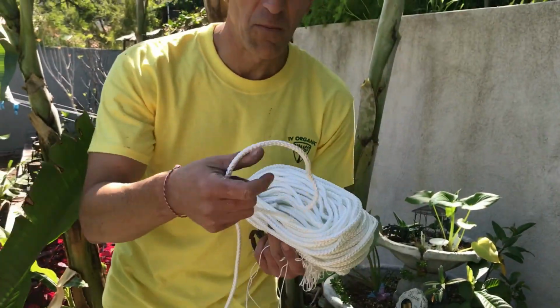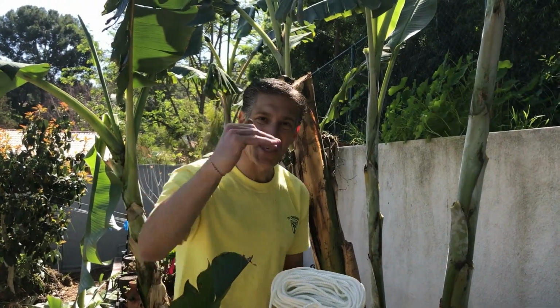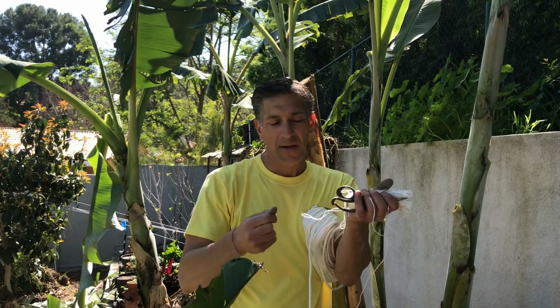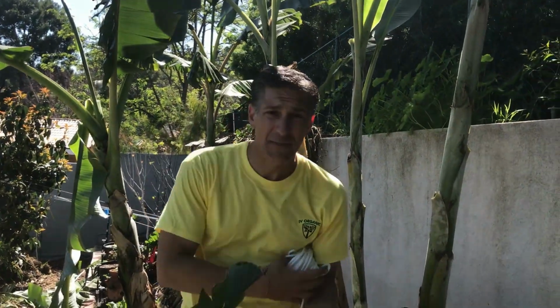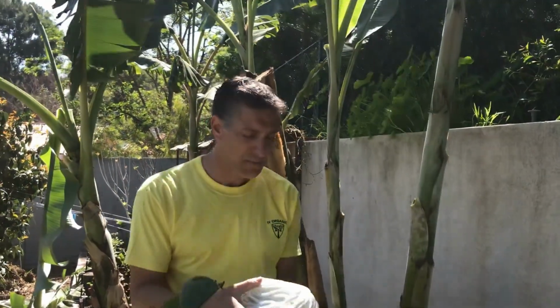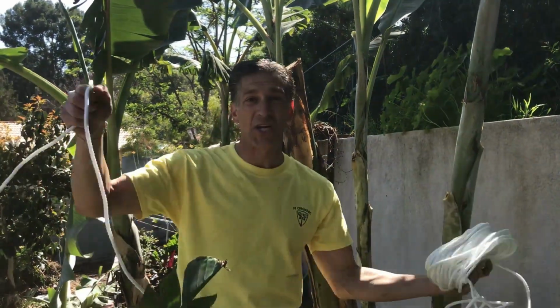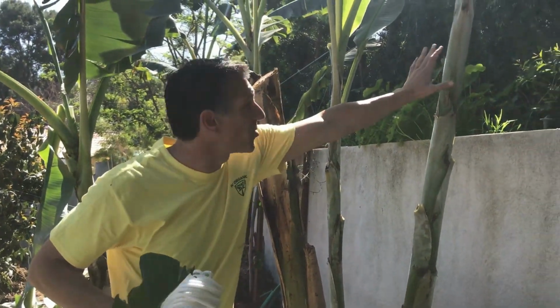The thicker the rope, the more gentle the rope, the better for your plant, so it doesn't cut into the plant as your tree is swaying against the rope. And if it's thinner, it's more likely to cut into your plants. Again, this applies to any of your other fruit trees, and especially now with your bananas being such tender plants on the outside. So what we're going to do is simply secure this rope to that fence that's to my left, or towards your right.